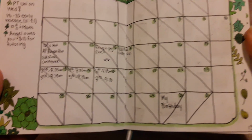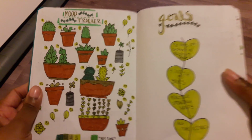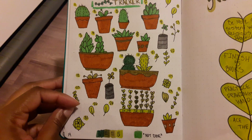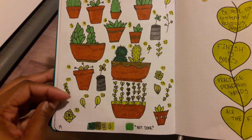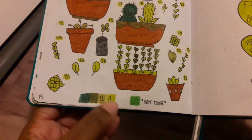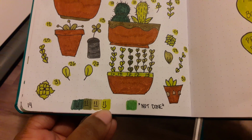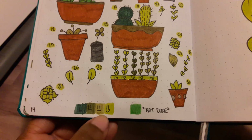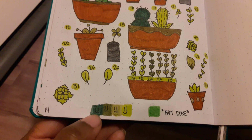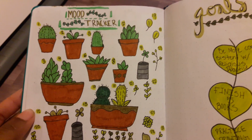Really cute. And then she has her mood tracker. I love how she did this. So down here, she used faces, and they're color coded to let her know how she's feeling. So the bright green is when she's happy. These two look like when she's feeling meh, and then this one looks like when she's not doing so well. So on the 19th, she wasn't doing that well.